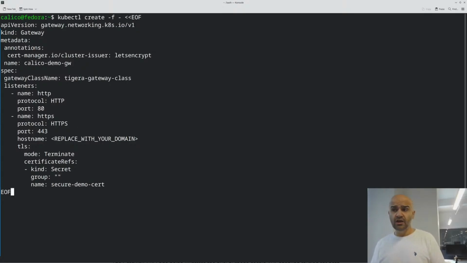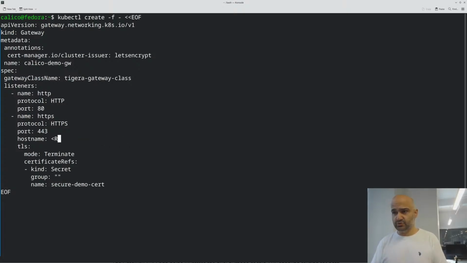Now, one more thing that we need to change is the host name. Now, you might ask, why the host name? Well, it's because certificates are usually issued to a certain domain, unless you have a lot of money and you can get a wildcard certificate. Valid certificates are usually tied to a domain name.